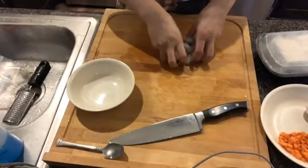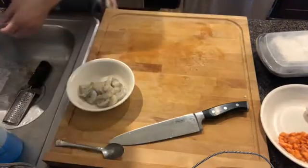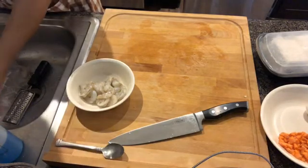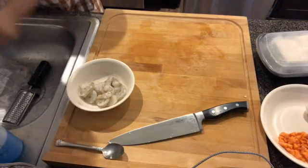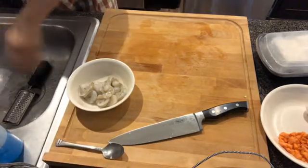I got a bowl here. I'm gonna wash my hands for real. We're gonna add salt and pepper to that, and just set that aside. And then we do have carrots and eggs there.